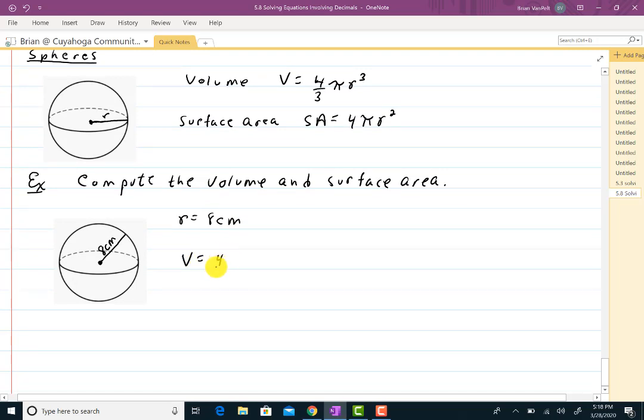The volume will equal 4/3 pi times 8 cubed. 8 cubed is 512. So 4/3 pi times 512. Well, when I multiply it to the 4/3, so if you think of it as 512 over 1, I can take 512 and multiply it by 4. So I think I get 2048. So what I end up with is 2048 over 3 times pi. And since it's volume, that's units cubed. So I'm going to put cm to the third after that.